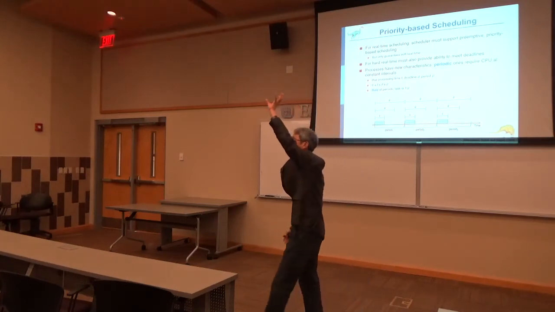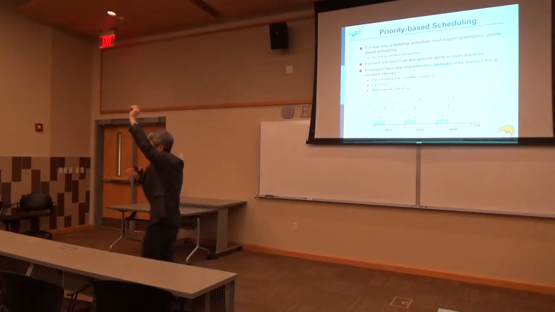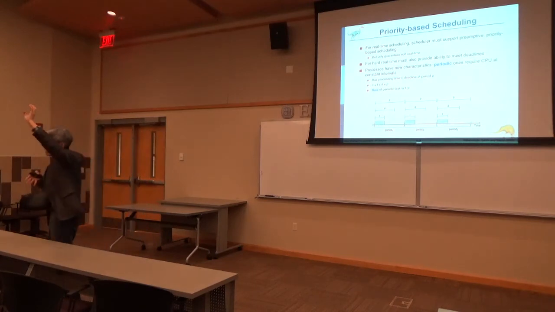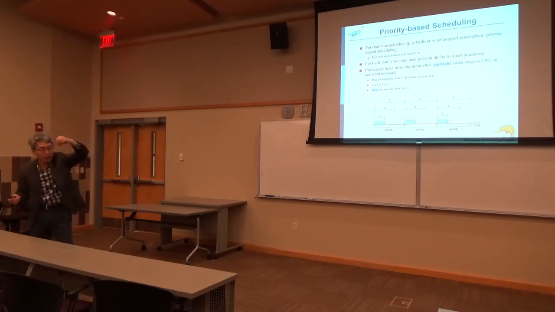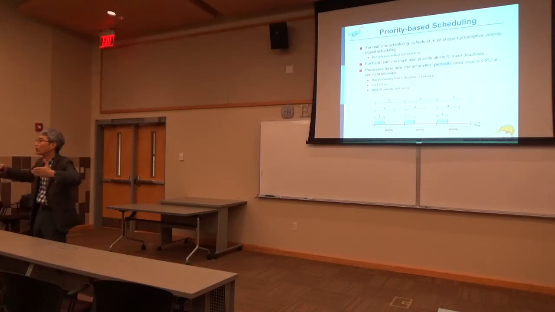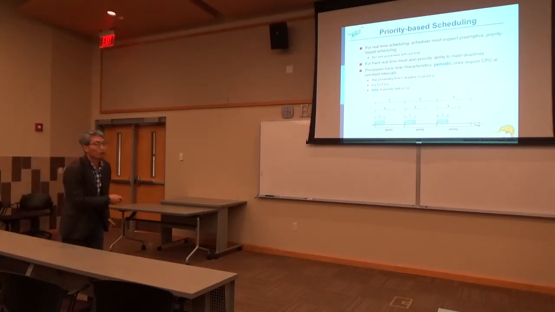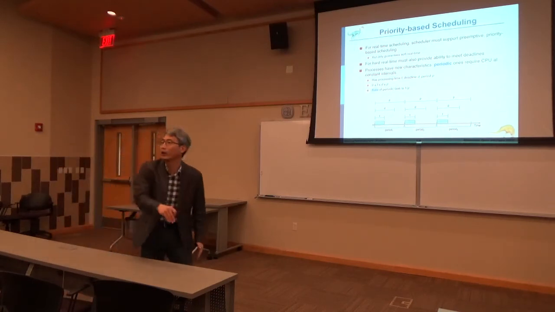Think about the fire alarm. It looks like it monitors 24 hours, but instead, every 10 seconds it checks whether there's a fire or smoke. That requires 2 milliseconds, but it should be done within 5 milliseconds. So within 10 seconds is one time slot, the period. Within that period, the process should work. Then keep checking, keep checking.